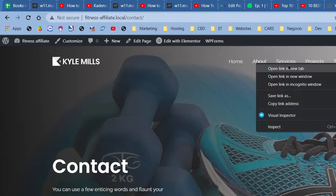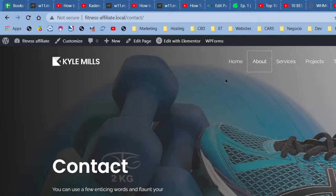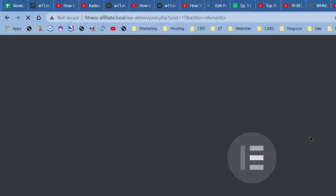So I'm going to open in a new tab, and I'm going to open Elementor here. The reason why I'm doing that is because I want to keep this same hero, and this is a hero, guys. Whenever you load a page, whatever is above the fold, what is on the page when it's loaded, is a part of the hero, right? And our hero section, I want to keep it constant throughout the website.